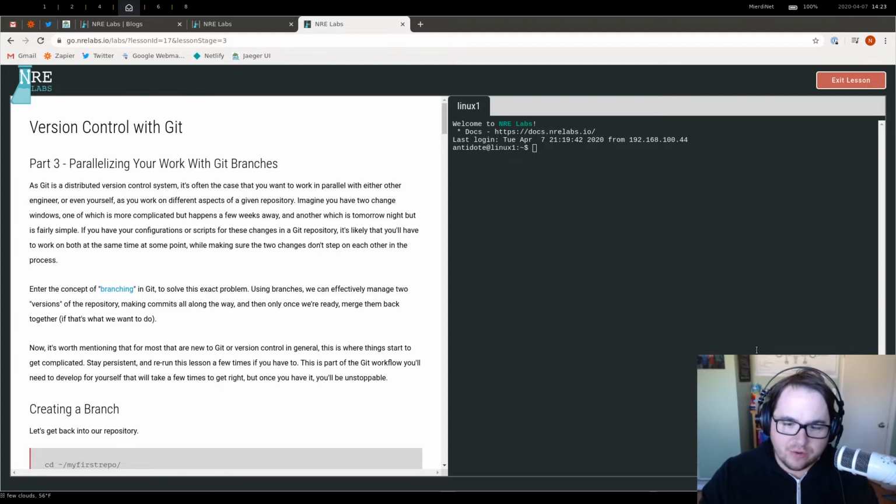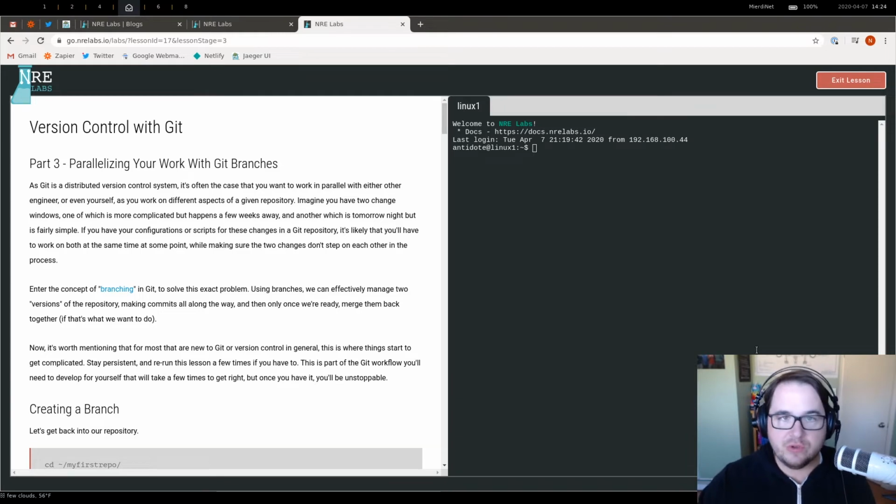What we're going to be doing now is going beyond that into the realm of a little bit of multitasking. Now, this multitasking may just be multitasking yourself. So if you're working on two different aspects of your Git repository, maybe you're storing network configurations and you have 50 devices' configurations in that repository, maybe you don't need to work on them sequentially. You can work on them independently if those changes don't impact each other. And you can use branches to effectively isolate that work so that you can work on those things independently while still maintaining the advantage of using Git for version control all along the way.